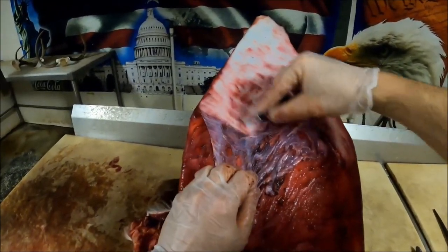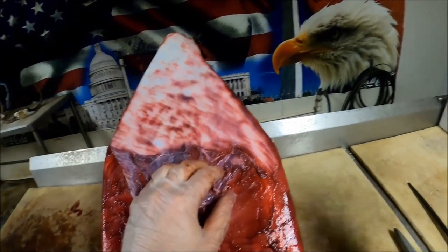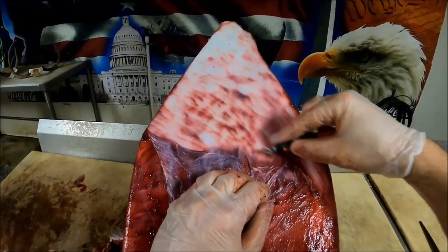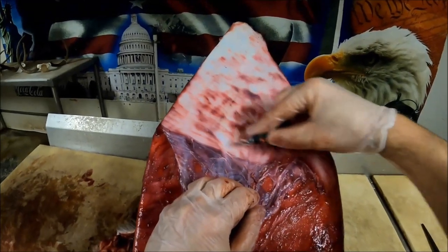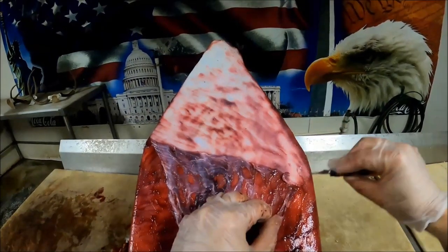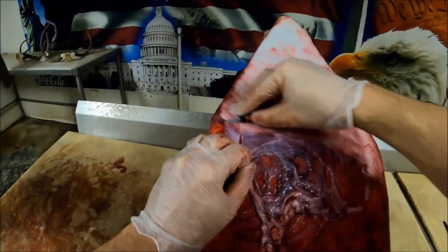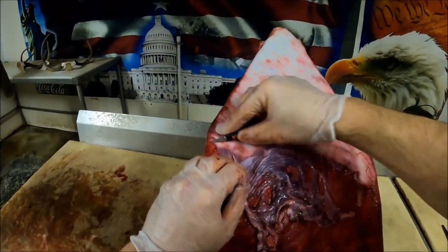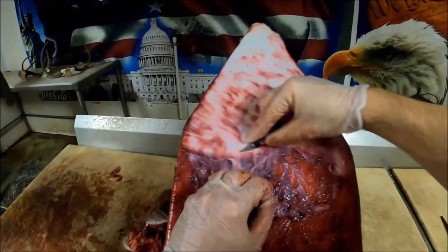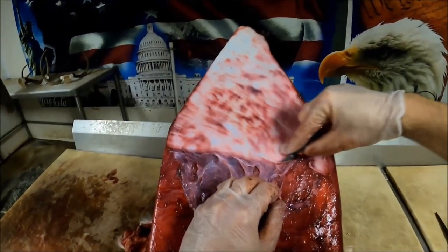Y'all can see when I pull with my left hand, with my fingers, it kind of rolls that cape up just enough. You get a little bit of a bead where the sinew and fat is, and it just cuts right into it with that scalpel blade. If you just hold that scalpel down flat, where it just slides right against that leather, if you keep that leather tight, it's actually a little bit more tough than you'd think it would be. It's easy to cut it, but it's also pretty tough. You just kind of have to do it and get a feel for it.